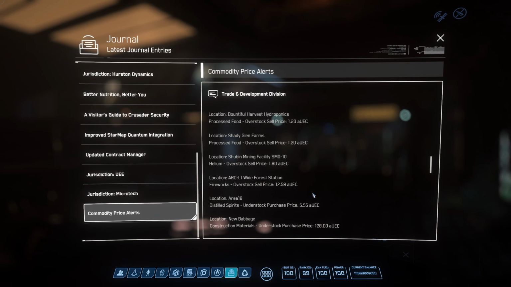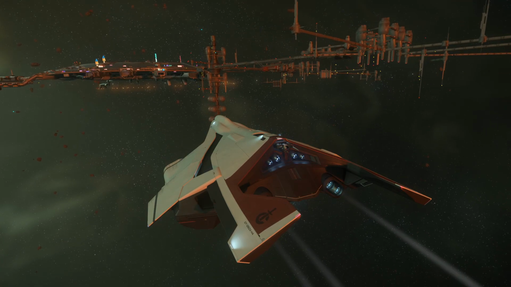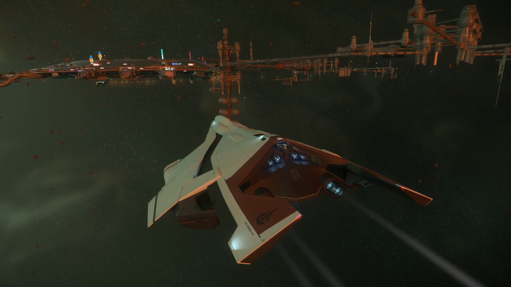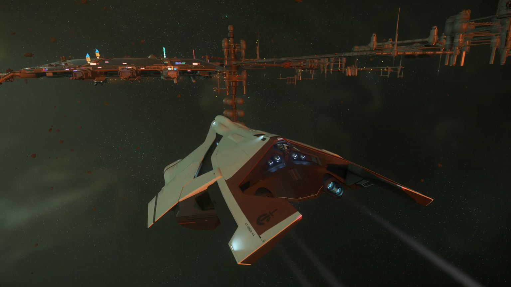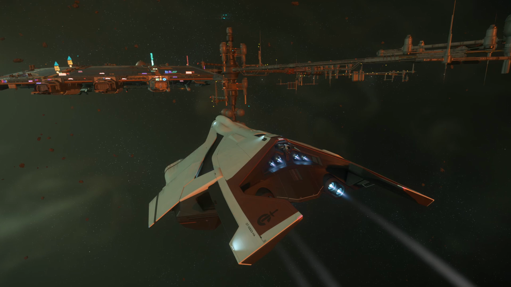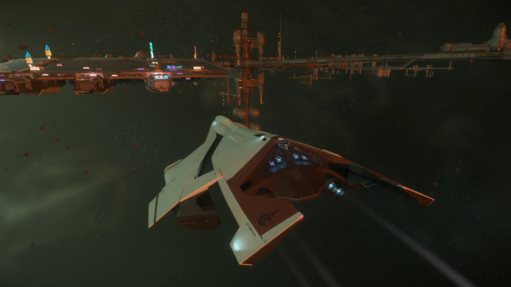Now, just as a disclaimer, I didn't get too much of a chance to play around with trying out different ways to take advantage of these, so if you have any great advice, I'd love to hear that in the comments. But yeah, in my experience, these price alerts are hard to get much benefit from at the moment. First of all, on a server that's performing reasonably well, these seem to change every 10 minutes or so, which is not a lot of time to get somewhere and take advantage of the special price.